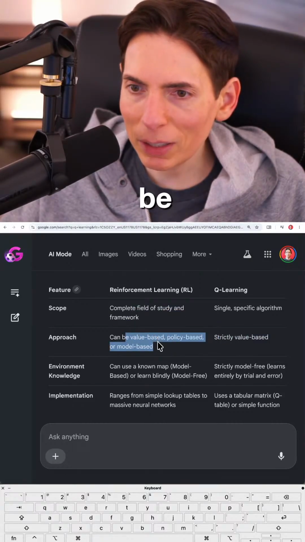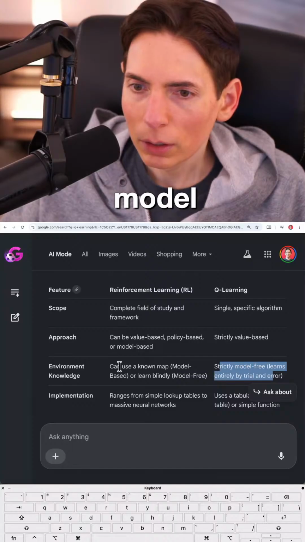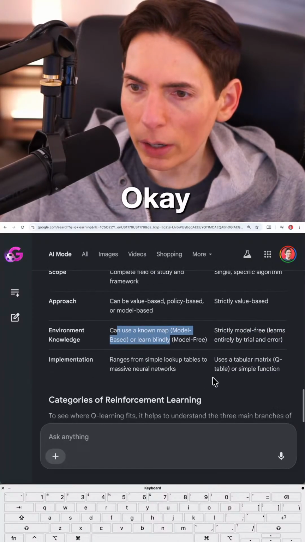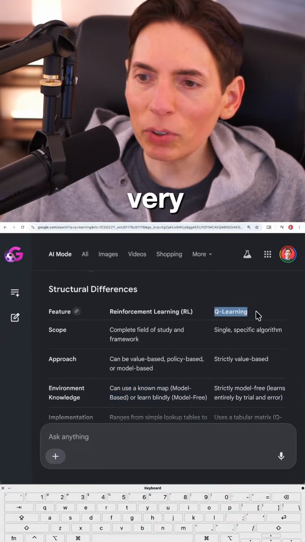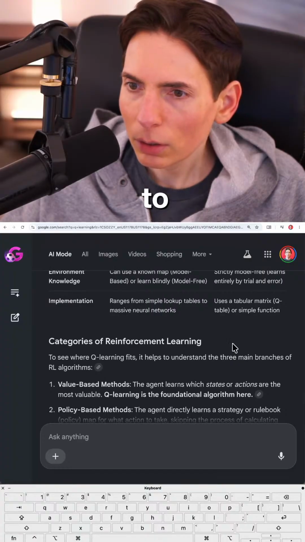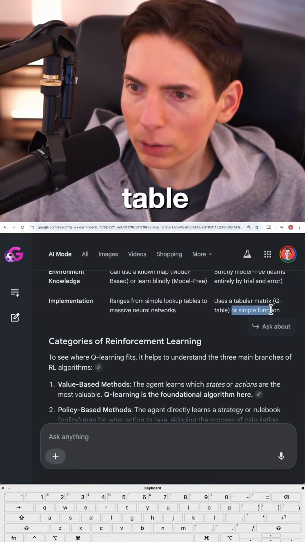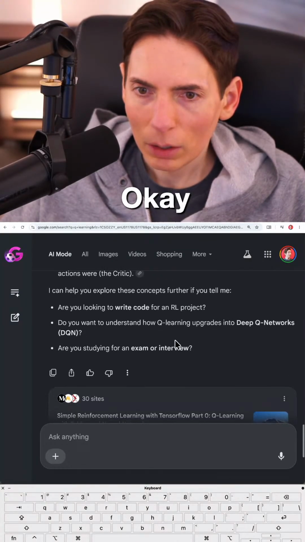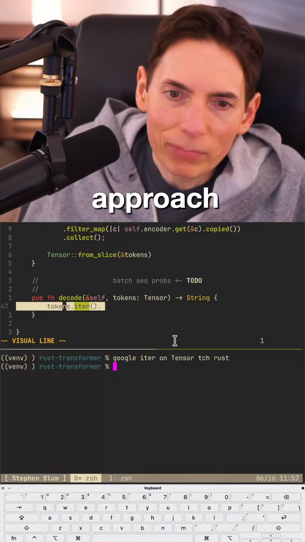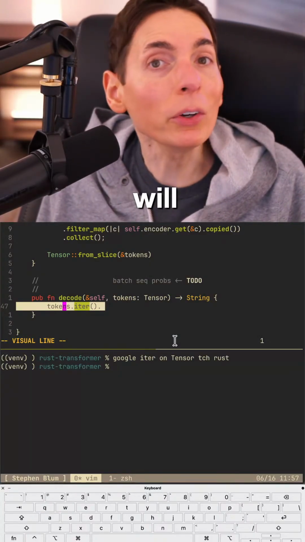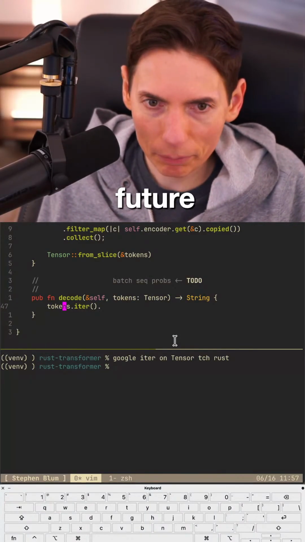The value can be any value, the model can be any model. Q learning is very specific to a tabular matrix. So it's just an approach. We will explore it at some point later in the future.